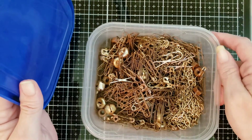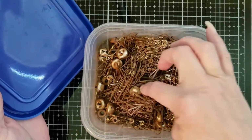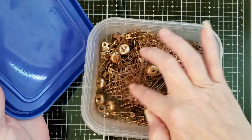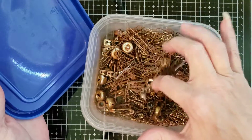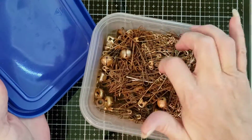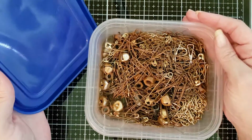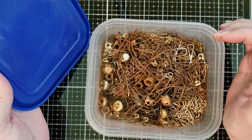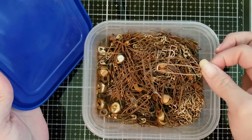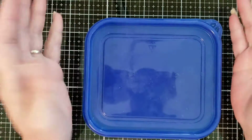So anyways, I just thought I would share it with you. Maybe if you have things that you want to rust or whatever, and if you'd like for me to put some of these in the shop, just let me know, and I can probably do that too. So just let me know if that's something that you're interested in. I can put some in there and share with y'all some of the rusty paper clips and safety pins and things like that that I've been able to do. So anyways, that is my rusting process.